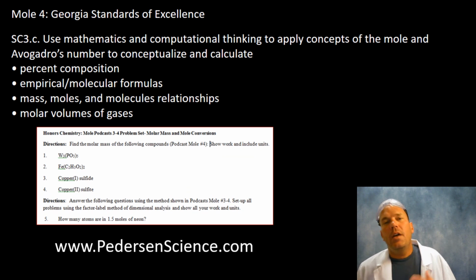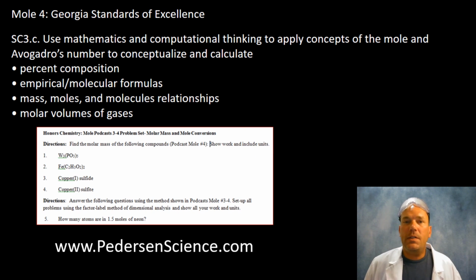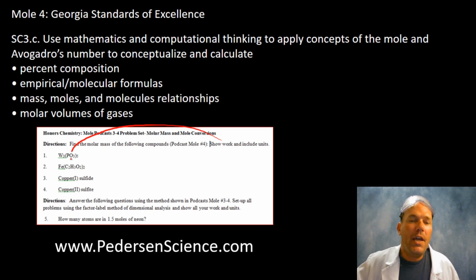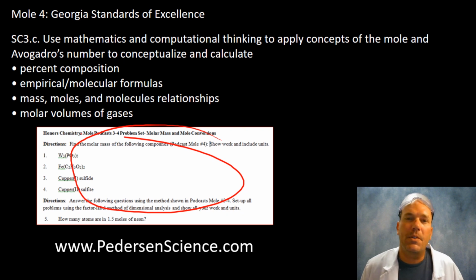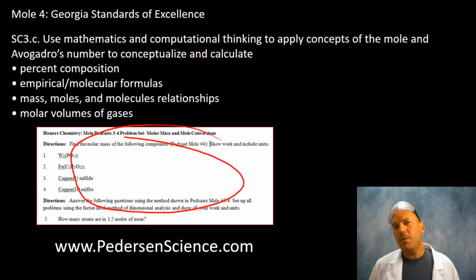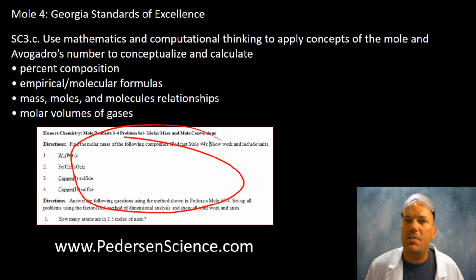All right, so we're going to go ahead and close this out now. You'll be happy to know you can finally get started on this problem set. So work through, practice some 1-step, maybe 2-step mole conversions. Get a lot of practice calculating molar mass for various binary and ternary compounds. And then that's going to lead us into our next podcast where we look at multi-step moles, percent composition, empirical and molecular formulas. We're going to just have a lot of fun in this unit.